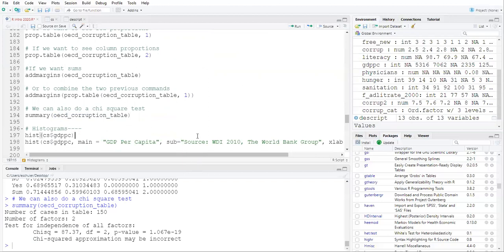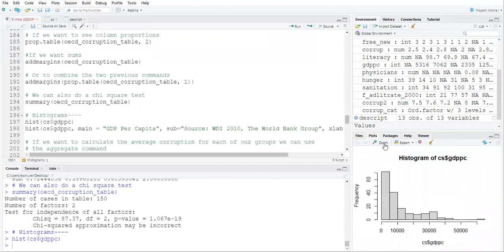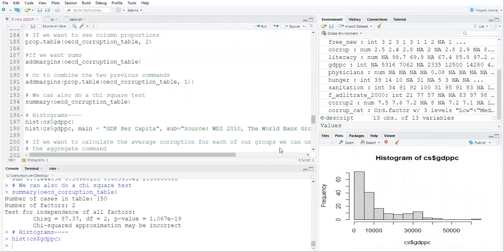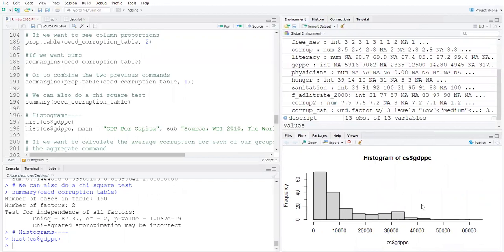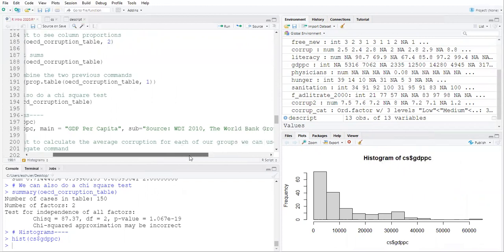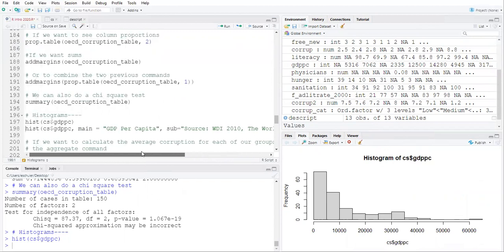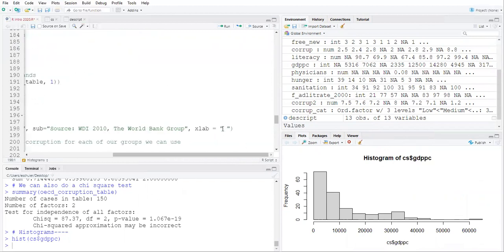We're also going to go ahead and create a histogram now. So this first histogram, I'm going to run it. It's going to pop open in this plots option. Now, it's really not that pretty, so we're actually going to make some modifications. We're going to change this main label to say GDP per capita. We're going to add a source saying where we got the data. The xlab we're going to leave blank.